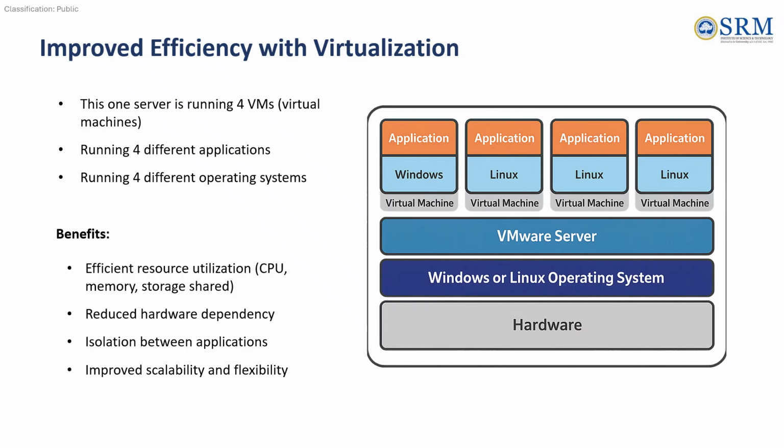At the same time, virtualization reduces hardware dependency, improves scalability, and provides isolation between applications. Even if one virtual machine faces an issue, the other virtual machines can continue running independently. You can compare this to a modern smartphone where multiple apps run simultaneously, like YouTube, WhatsApp, and Google Meet. Even though all the apps share the same phone hardware, each application works independently without affecting the others. Similarly, multiple virtual machines share the same physical server while functioning like separate systems.